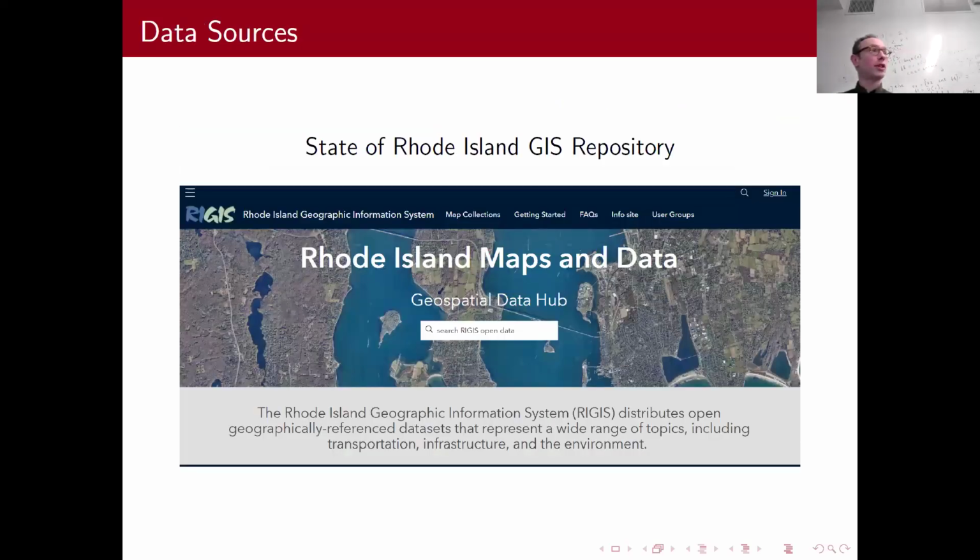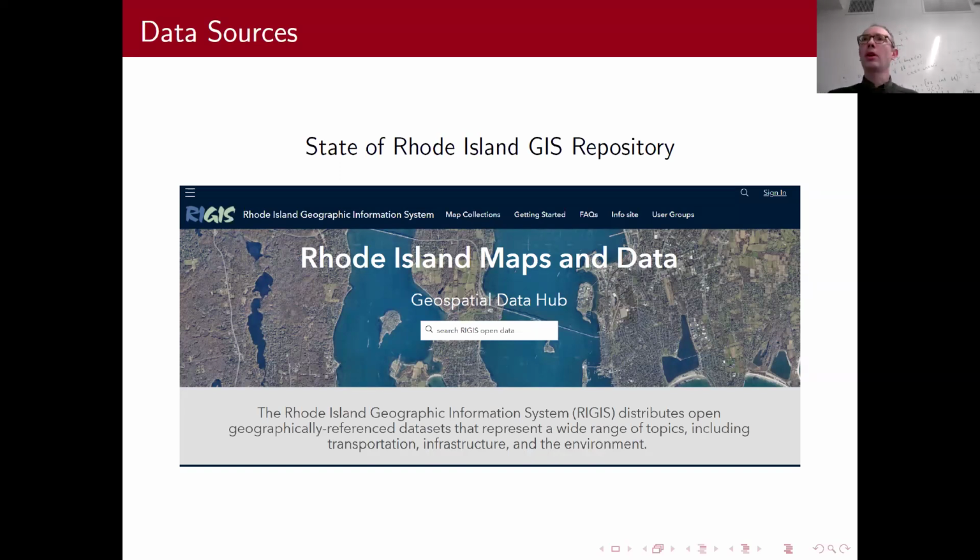And the data is just out there, on the internet, so you can just search for it. This is an example of RIGIS, the state of Rhode Island's GIS repository. If you wanted cities and towns, streets, aerial photographs, in some cases tax parcels, hospital districts, a lot of layers that are distinct to Rhode Island, you can do a search, download one of these files, and then use them either in GIS or with Python.